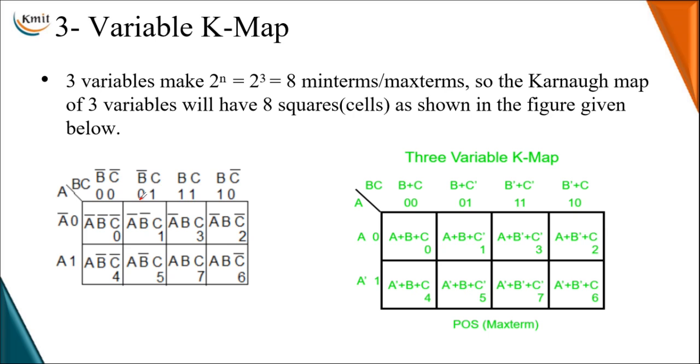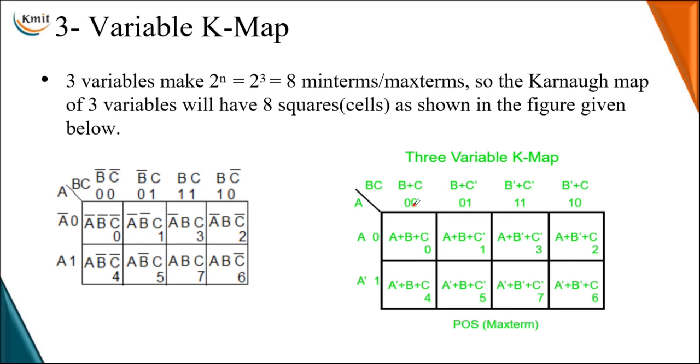Here the columns are indexed with a gray code sequence, not binary. In binary, successive code words don't necessarily differ by one bit position. Only in gray code do successive code words differ by 1 bit position. Hence we use the gray code sequence as the index of the rows as well as the columns. In the same manner, for 3 variable maxterms we also use the same gray code sequence.